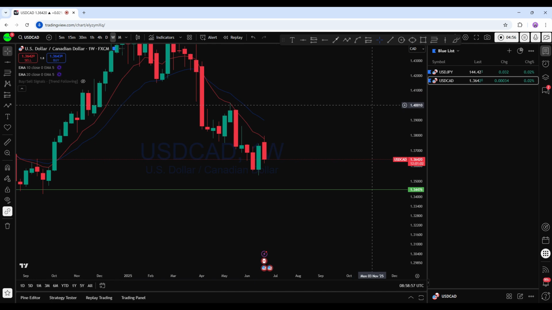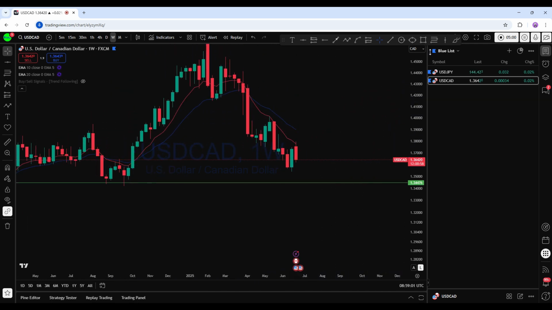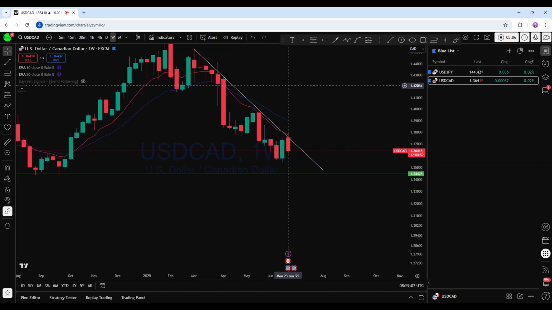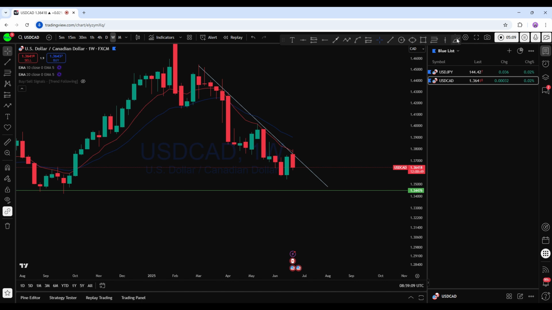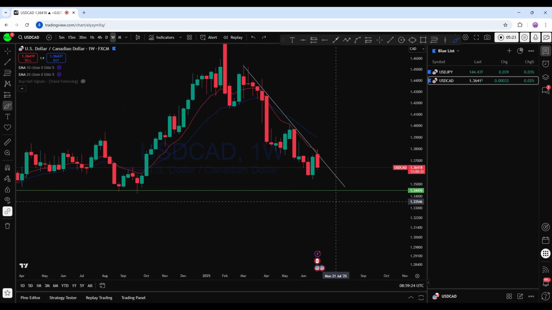Now if we look at the weekly perspective here, this is the weekly price action, where this is the weekly important level of resistance line, and the price was respecting this trend line. From here we saw a significant drop, a pullback to the trend line, and another drop. After this pullback, the market is again pushing back down here, and potentially to come back to this weekly support level.